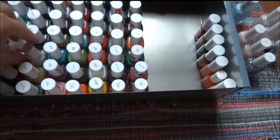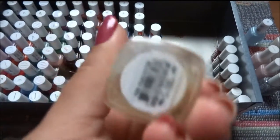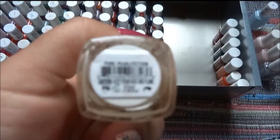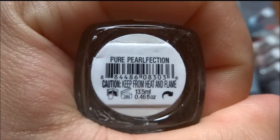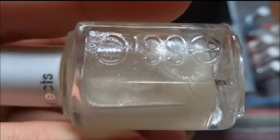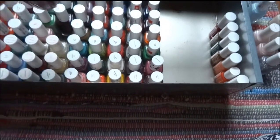And next to that one, we have, well, where's the name? There it is. Pure Perfection. I'm a little bit confused, because the names are sometimes under the bottle, sometimes on the neck of the bottle, and sometimes at the top of the bottle. So sometimes I'm like, where is the name? Here I do see the name.